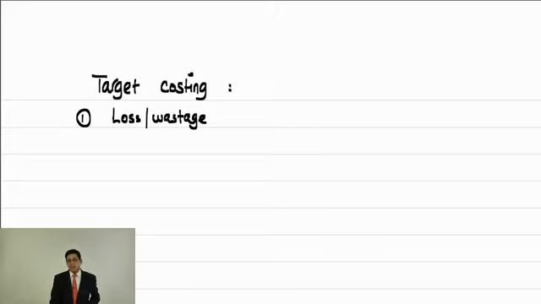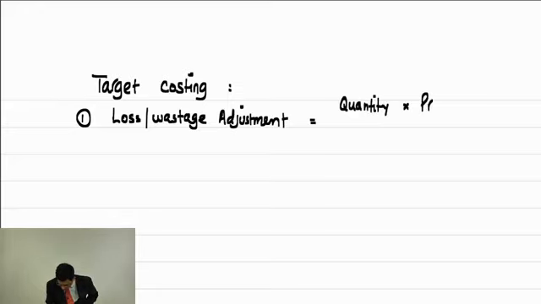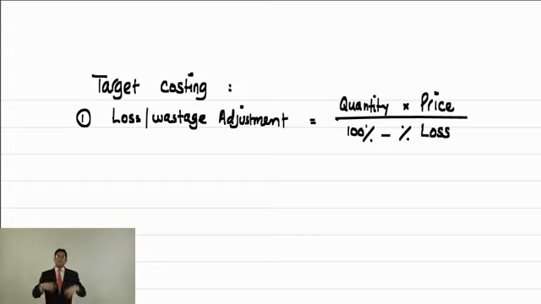Now please remember, whenever the loss or wastage is there, adjustment is always done in this way. Okay, some people who've done the paper F2 may remember it, otherwise please remember this now. Okay, first of all, calculate the cost of materials in the normal way, which is simply quantity times price. So without even taking the loss into account, work out the cost of materials, okay? And once you have arrived at this, then divide it by 100% minus the percentage of loss. And the wastage will be adjusted into the cost of materials. Number 2, adjustment of idle time.